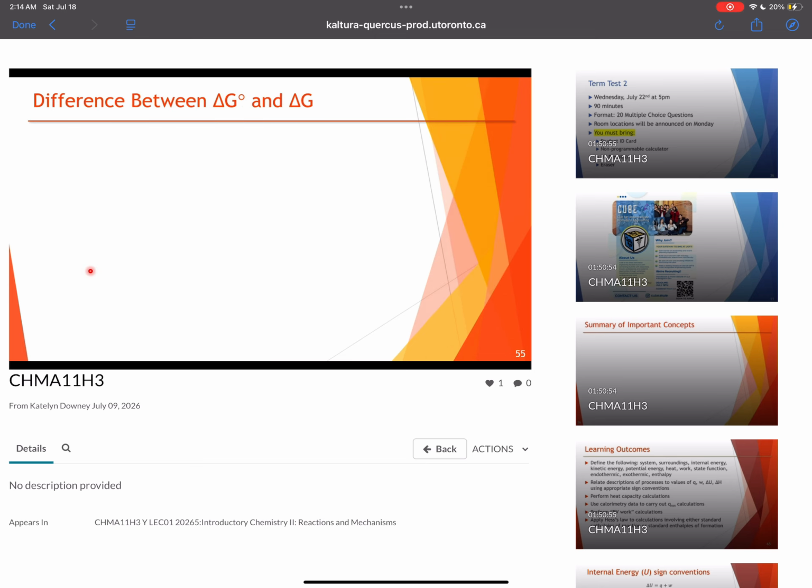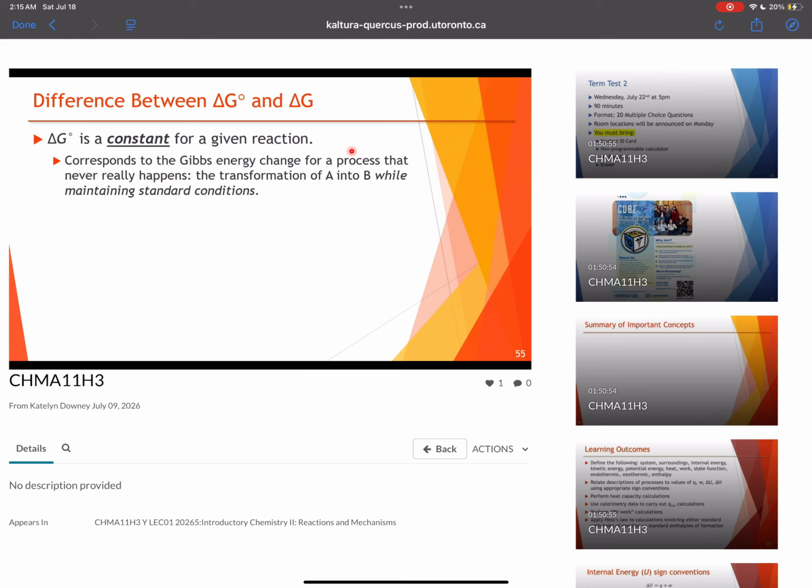Okay, now we've been talking about delta G naught, our standard delta G, and just regular delta G. But what is the difference between them? Well, let's start with delta G naught. Delta G naught is a constant for a given reaction. Remember that delta G naught can be calculated based off of delta G formation values in tables, right? So without doing any chemistry, without reacting anything, we can calculate delta G naught for a reaction, which means that it's kind of like a property of the reaction in the same way that your equilibrium constant is a property of that reaction.